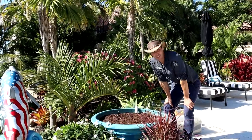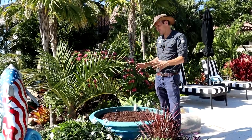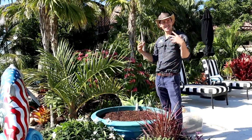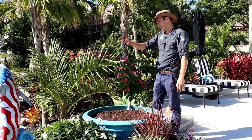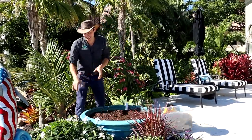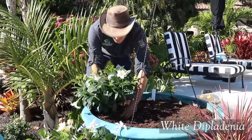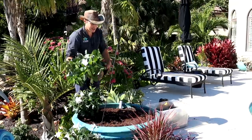We are all set up to plant up these two beautiful bowls here. I started by putting an obelisk right into the planter. I've been on a major obelisk kick recently — I love growing vines up them, and I love the height and the structure it puts into a planter. I'm not using them everywhere, but it is kind of my thing right now. The reason I put the obelisk in here is we are going to feature three of these white Diplodynia in this planter. These guys will vine — they're going to spill out a little bit, but we can easily train them up onto the obelisk.